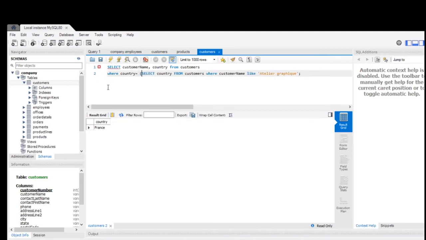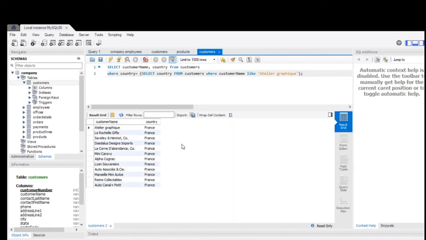Alam naman natin na this query returns the country of Atelier Graphic. So, when we're going to execute this query, it will display lahat ng customer na may country na France.